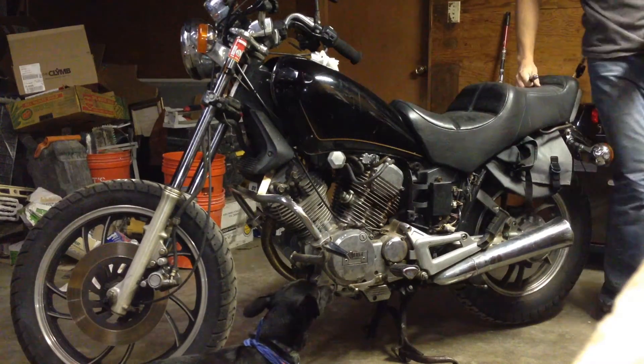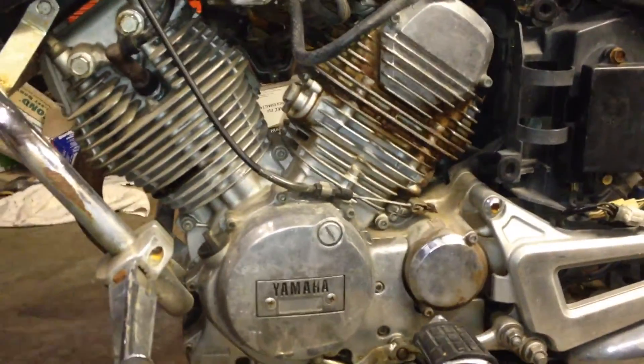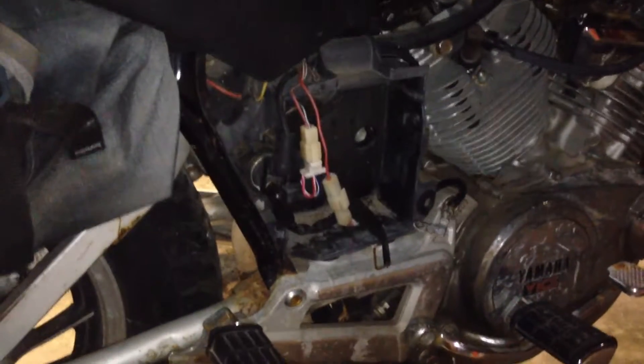Maybe I can give you a quick run around. This is kind of what it looks like. Got that back there. Front tire actually looks awesome — still even got these little nipple things you can see there from the tire not being worn down very much. Wheels are pretty cool. It's got the front disc brake versus drum brakes on that guy — but that is a '70, '73, so it's about 10 years older. Got some pretty cool pipes on it.